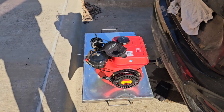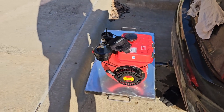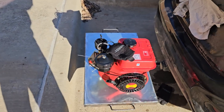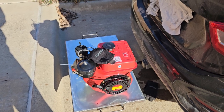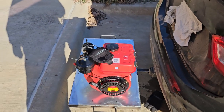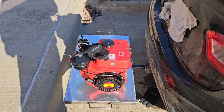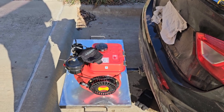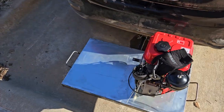I looked at salvage yards and seats were like $300, and they weren't the same color. I'm gonna try to clean the cloth — soak it in tomato juice and take it to the car wash. I'll take the cloth off the seat and throw the foam away because diesel doesn't come out easily. I had a jacket that smelled like diesel for six months, washed it four times, and it didn't matter. But just leaving it hanging in the closet over time made the smell go away.